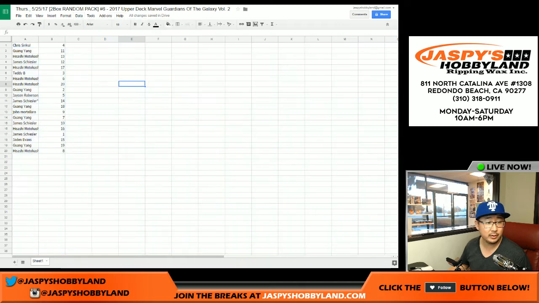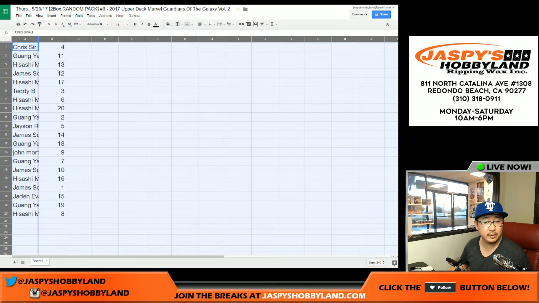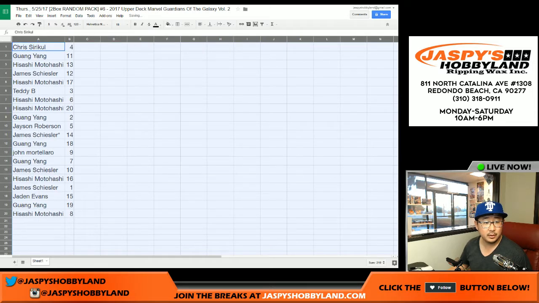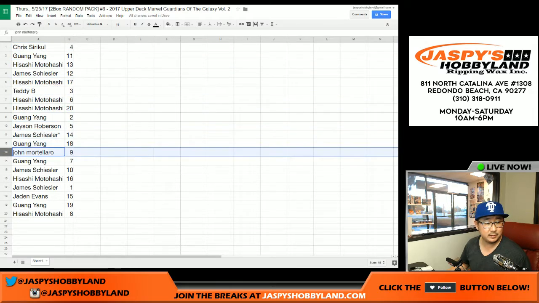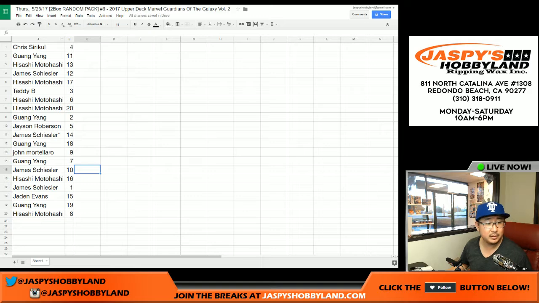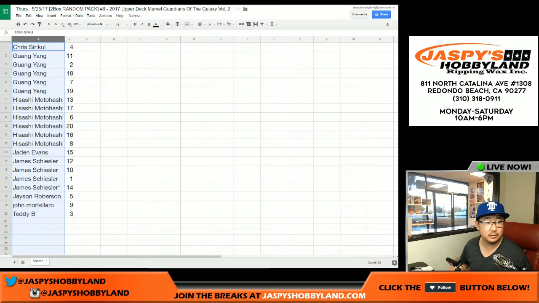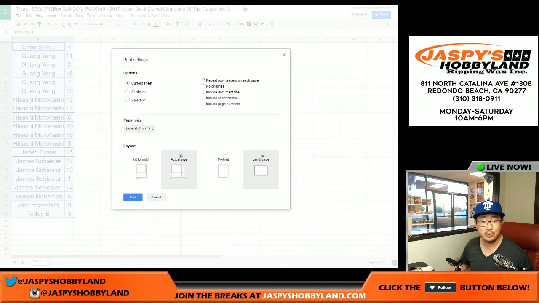Or actually, before I randomize it, there's what you have. There's everybody right here. I'm going to alphabetize it. All right, did I screw that up? There you go. I'll alphabetize it. So, Chris, you're going to go first. Teddy, you should change your name to B Teddy. Then you'd go first.